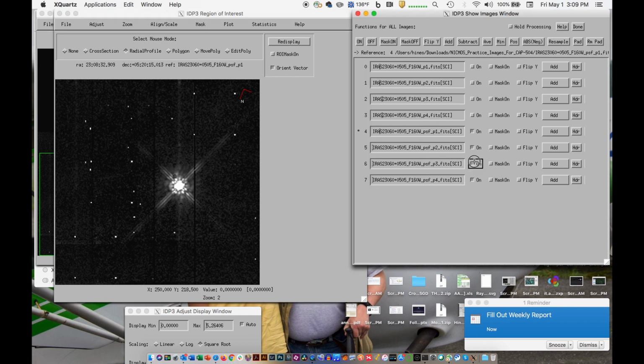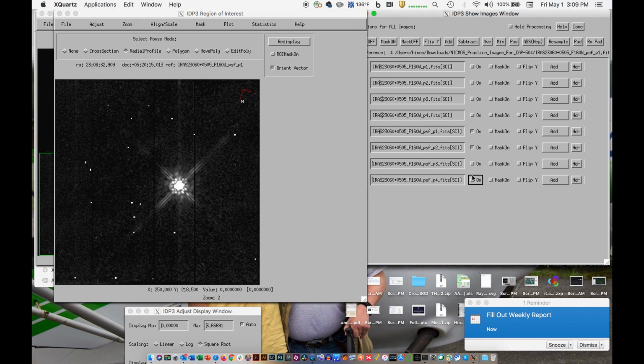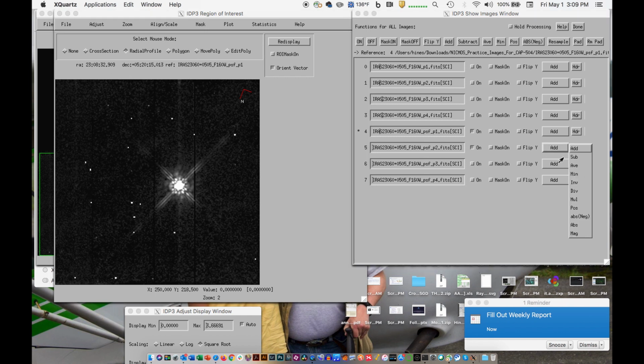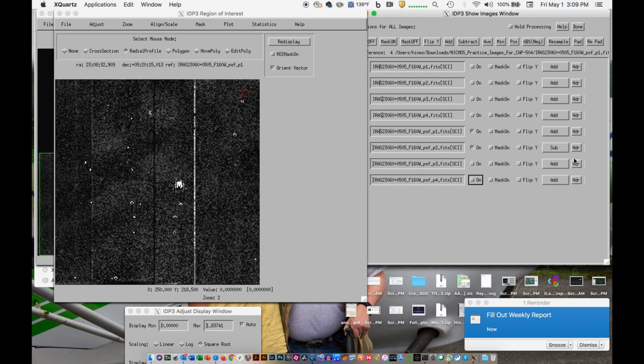And you can do some tests to see how good you did. So we can turn 2 of them off and then subtract the second one from the first, and it's not bad. NICMOS has some issues because it's on HST and the HST breathes. We should not see this with JWST. If we do, well, then we'll know there's an issue.